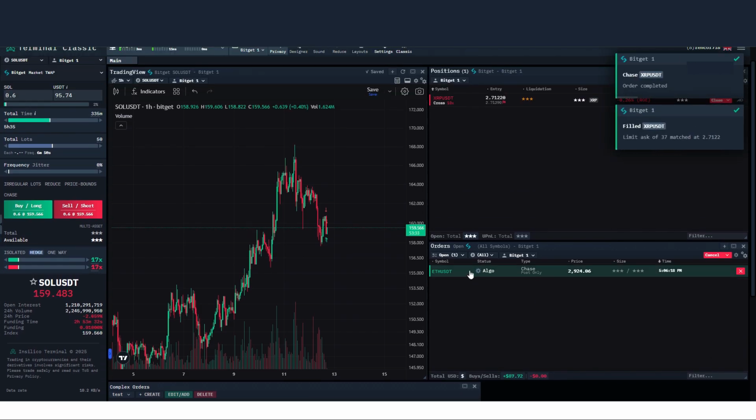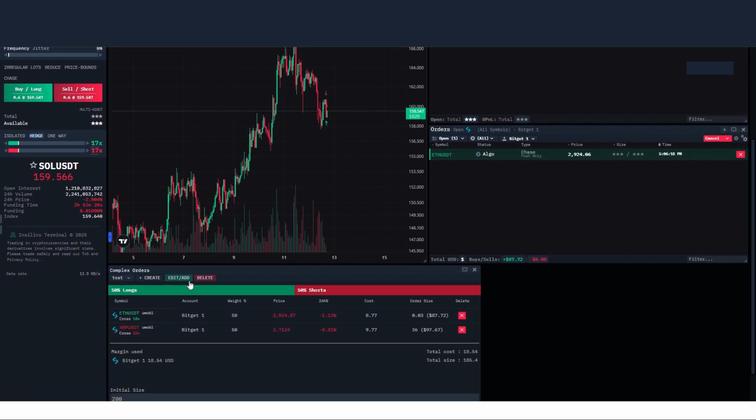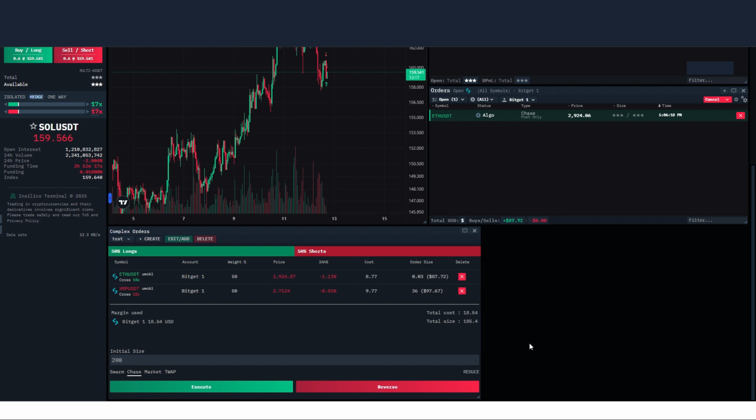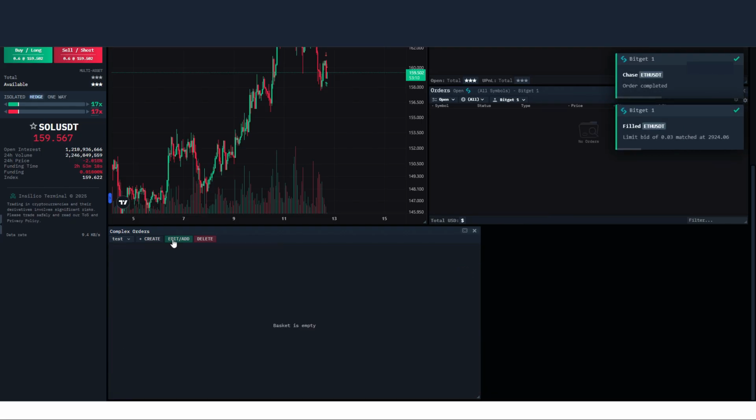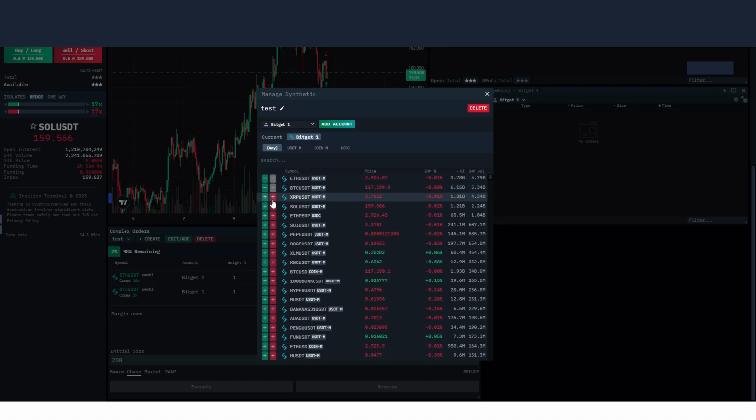This technology is just so cool. So XRP is filled. ETH is filled. And that's basically it. There's more things you can do with it too, right? Like, I could be like, all right, I actually want to get way more complex. It doesn't need to be one for one. I want a long ETH, long BTC. I want a short SOL, short XRP, short SUI. And let's see what happens, right?